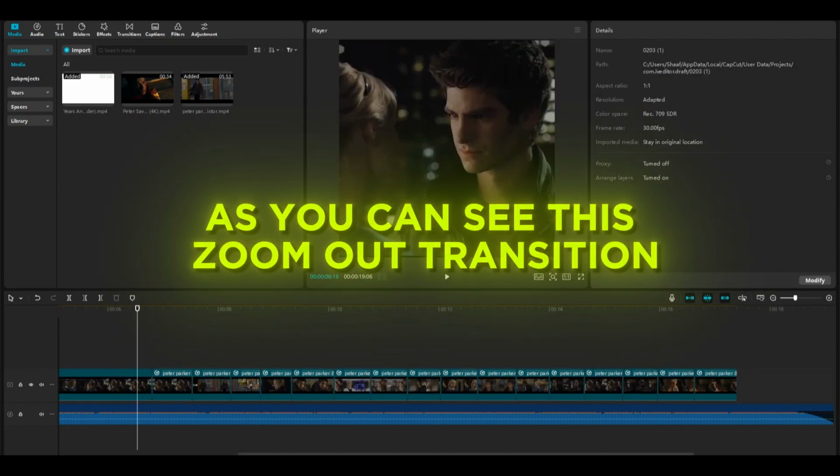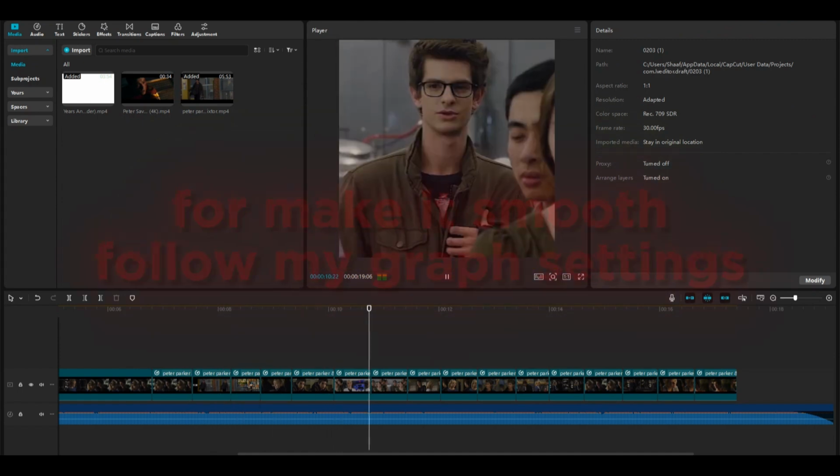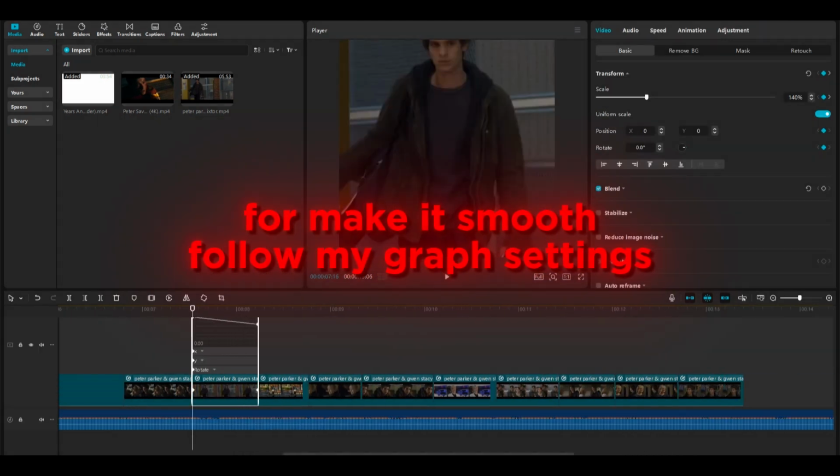As you can see, this is the zoom out transition. To make it smooth, follow my graph settings.